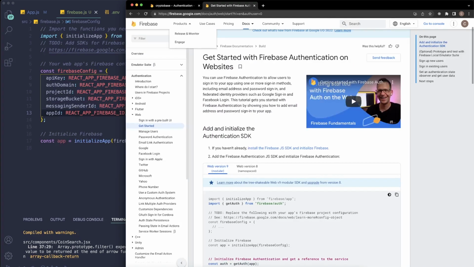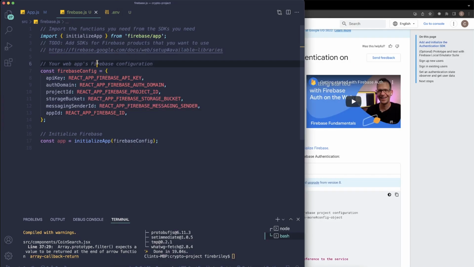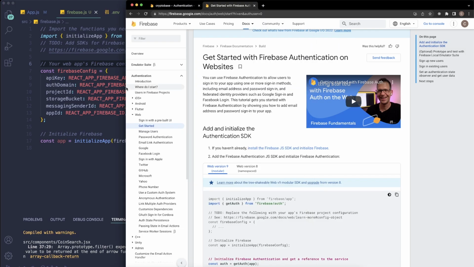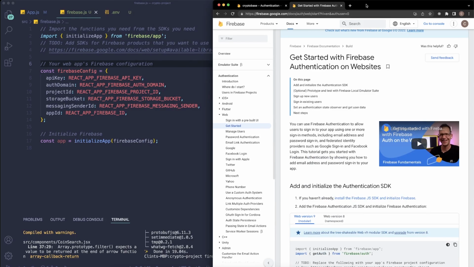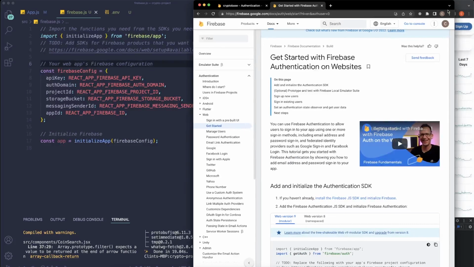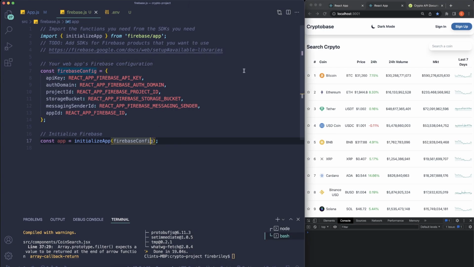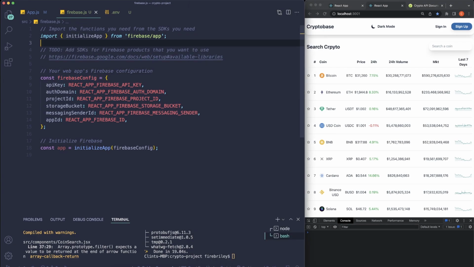And what we need to do, and it actually says here in our project, import the functions you need from the SDKs. So I'll just follow along with that right there. So what I want to do here, I'm going to get this out of the way. What I want to do is in here, we're going to add in the SDKs that we're going to use.